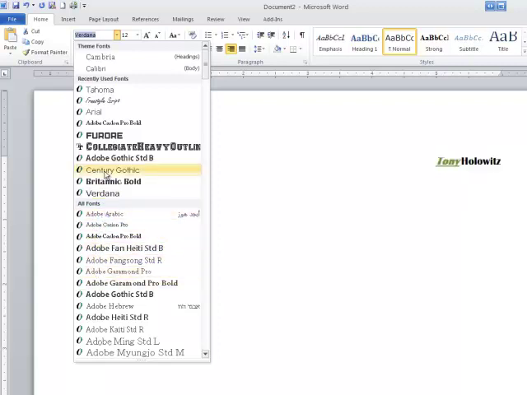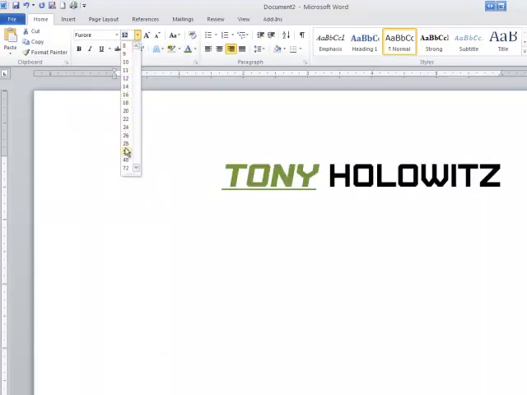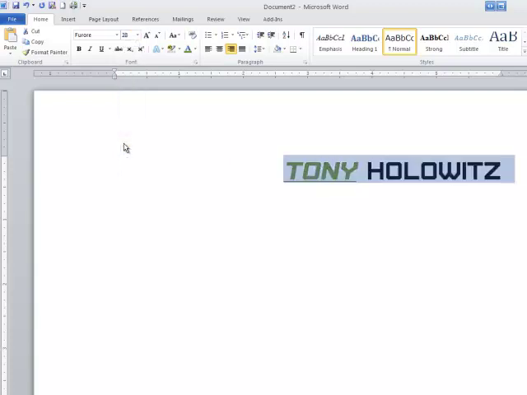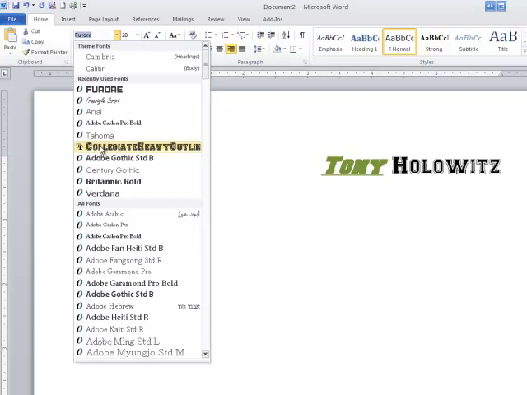Let's go up and do something like this to make it very big. Now, I can also come up, click on the drop down where the number is, and this is the type size. And as I drag it up and down, you'll see the impact it has on the type size. So I'm just going to choose 28. Again, my highlighting's on. Let's go back, look at some of the other type styles to see what it is that I want to change it to.